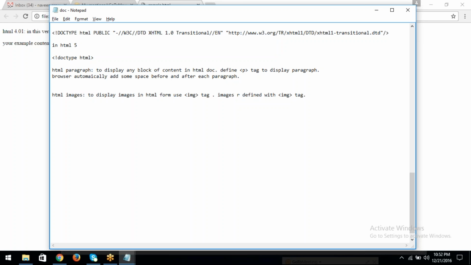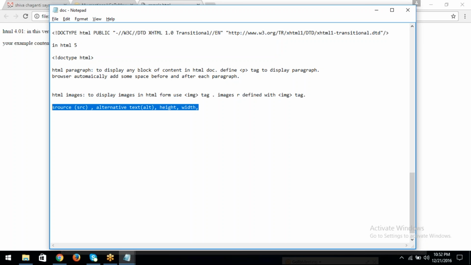Four attributes: the source attribute, src, the alternative text, alt attribute, and the size, height attribute and width attribute.